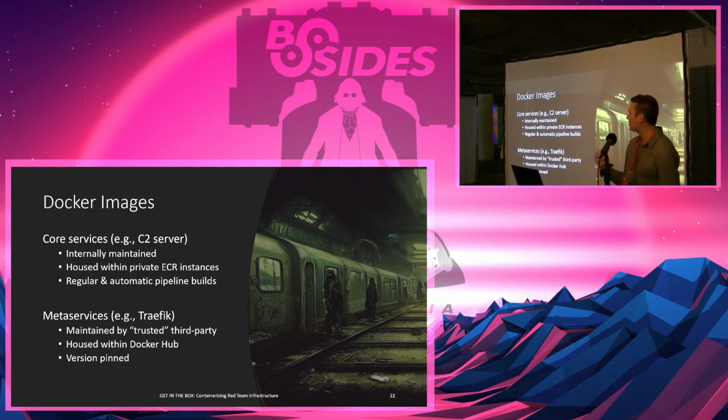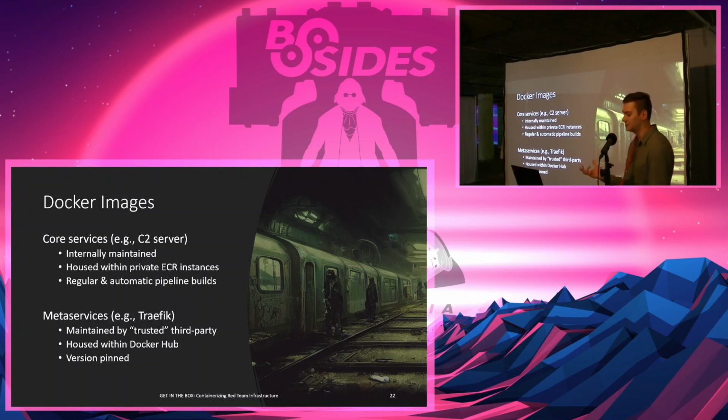So then when we look at the Docker images, we have them broken up into a couple different categories. The first one is a private container registry that we have, and these are for internally maintained containers. So these are going to be things like your C2 server. We're obviously not going to just push that out to Docker Hub. Other things, whether it's specific logging infrastructure that we want to have for containers, we have these wired up to ECR, and then everything's built on a pipeline, so we have fresh container images stored there and available for us to pull, with version pins so we know what versions we're running. But all of this is housed in-house.